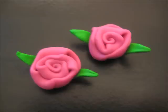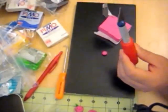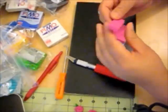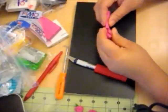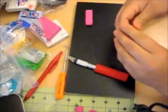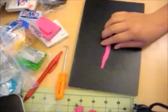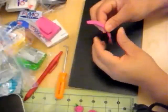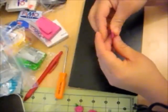Take out your polymer clay. Here I'm using the pink clay and these are female soft. Take out a cutting tool and cut a small piece of the clay. Take one third of the clay, mold it into a circle, roll it out. Use your palm to roll out and flatten it with your fingers. Make sure the clay is thin and flat. You can do this by using both your fingers and flatten out like here.